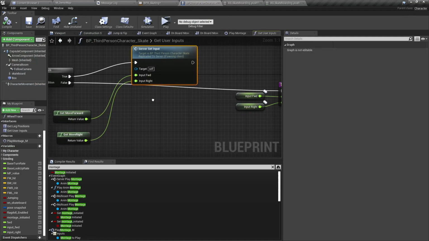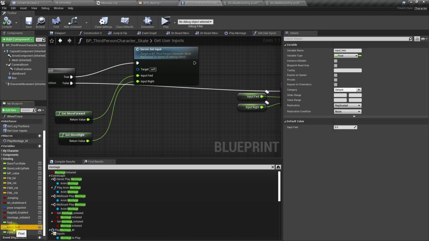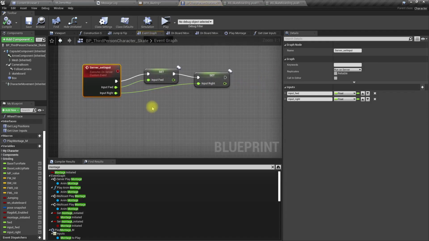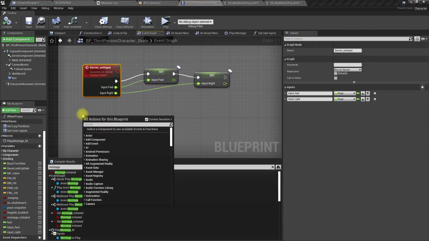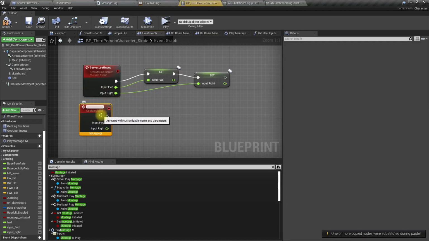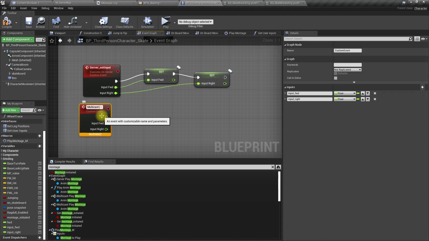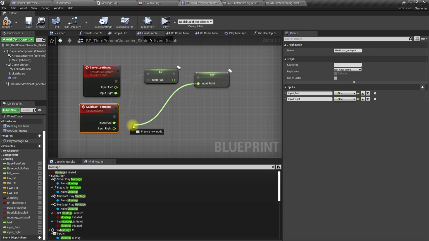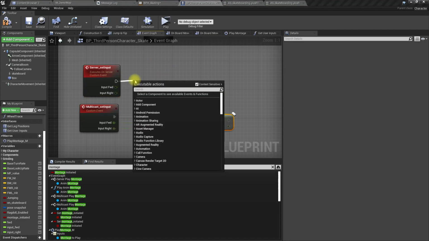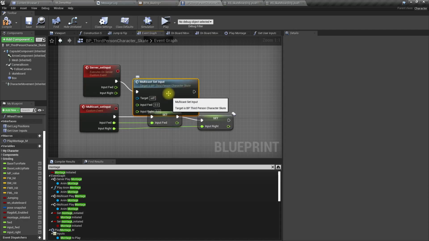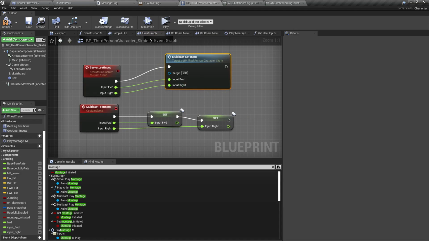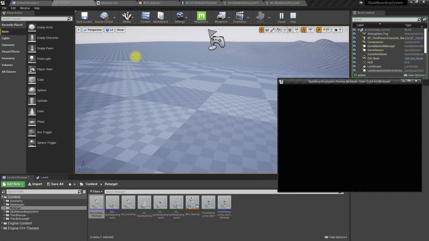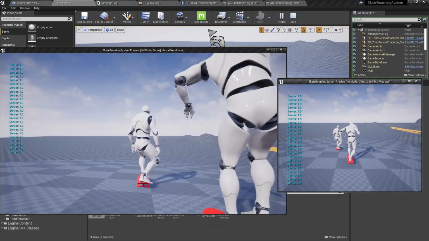We have to set the multicast as well. Let's check now. It should work. Everything should be fine now.